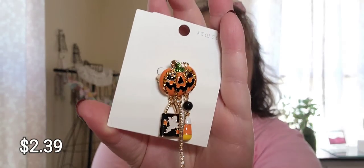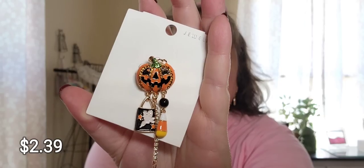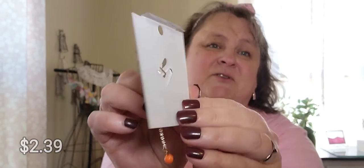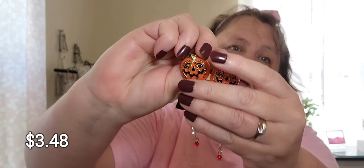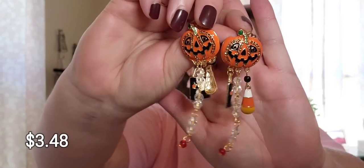I found this little brooch, which I think is adorable. To me, it looks like she's been shopping — she's got her little shopping bag and her little purse. That's why I fell in love with it. It's just a pin with a regular pin back on it. And to go along with that, I got the matching earrings. They're some big earrings but they match her perfectly — they just put different findings on them to make them different. One is a brooch and then they made the earrings. It just looks like she's been shopping — I think that is absolutely precious.